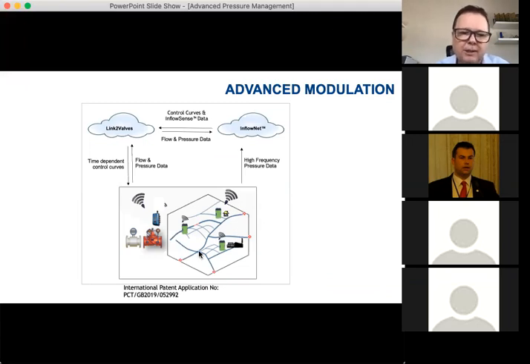So if you look at this zone, if there's a residential area, maybe that would be the critical point during the morning peak when everybody wakes up, they have their breakfast, shower, and get ready to go to work. But then by 9 o'clock, 10 o'clock, maybe the industrial area becomes the critical point. So the critical point can actually move across a DMA based on demand patterns throughout a 24-hour period.